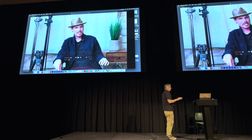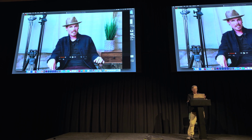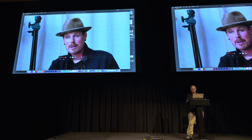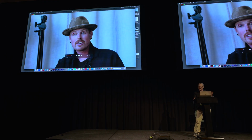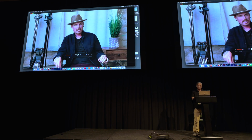So here, this is an interview, and the light is from the left, the light is from the same side. It was a very, very minimalistic studio. We didn't have a lot to work with, so we dressed it up as best we could to make it look nice. But you see how those two cameras work, okay?